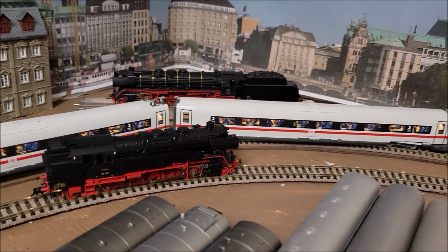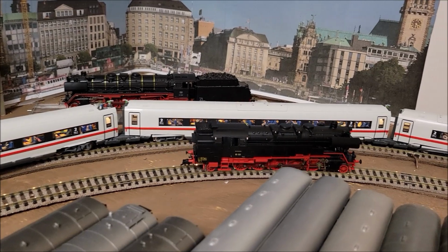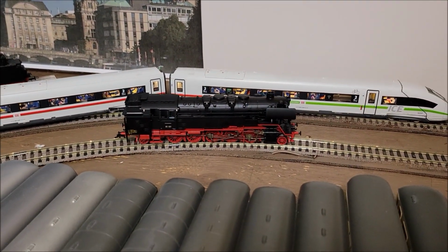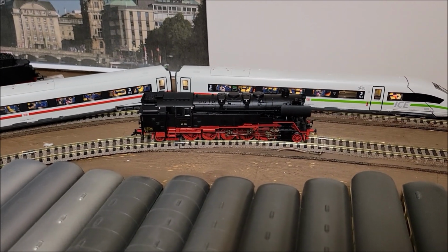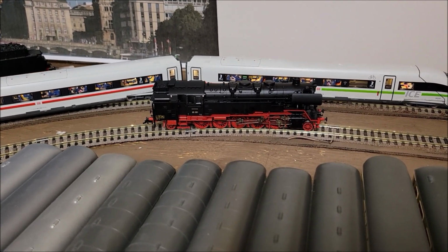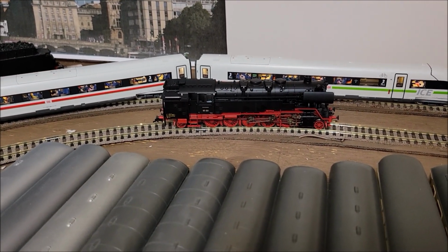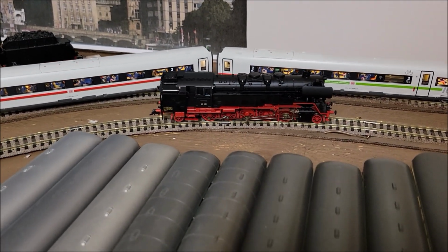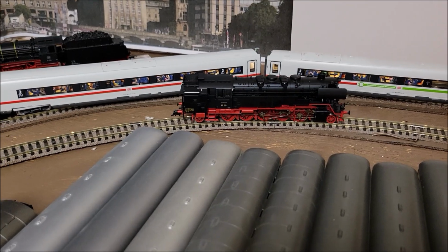Goes prototypical 80 kilometers an hour. Has a nice brake squeal. And we can back up. Of course, we need to announce that.